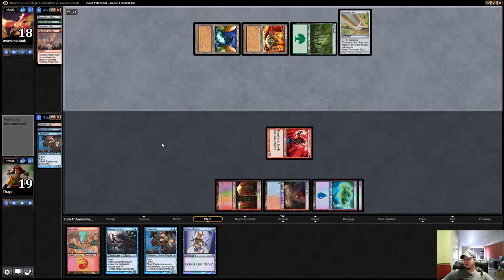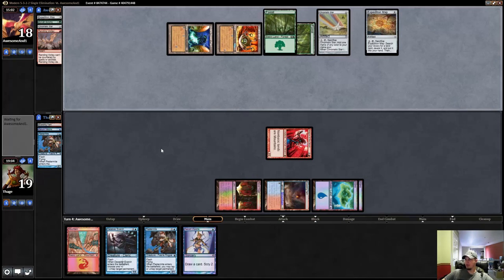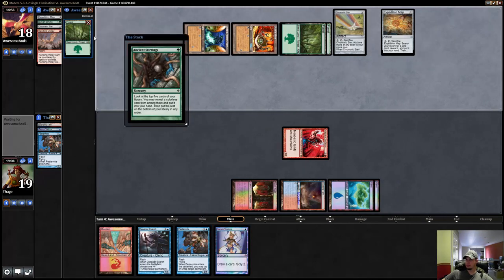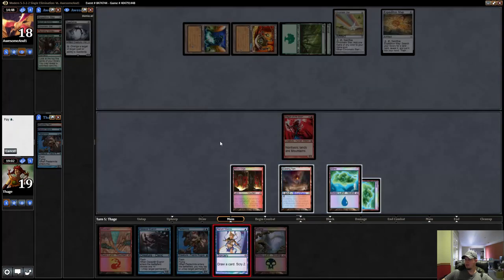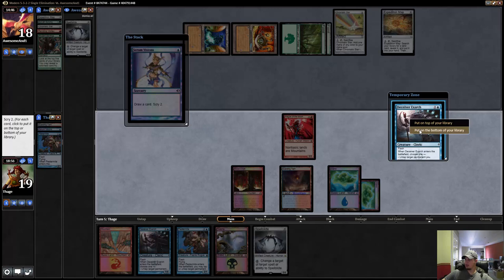I guess Oblivion Stone is also an out, albeit a somewhat expensive one. There's a Spellskite. It's a blocker. Glad we kept that Swamp. Now our Kolaghan's Commands are live. So we draw our own Spellskite. And we want another Deceiver. I'm guessing not.